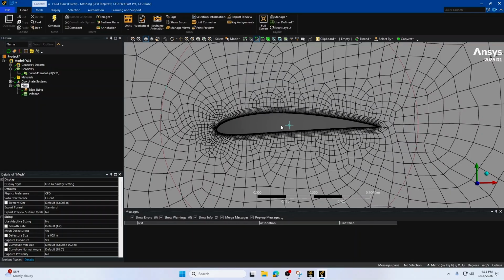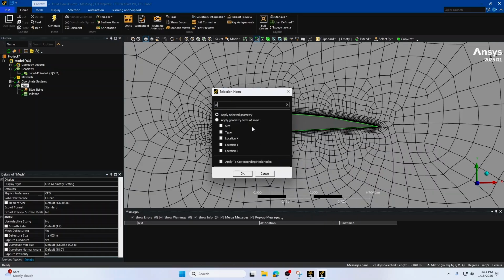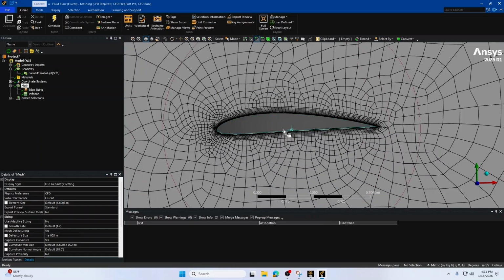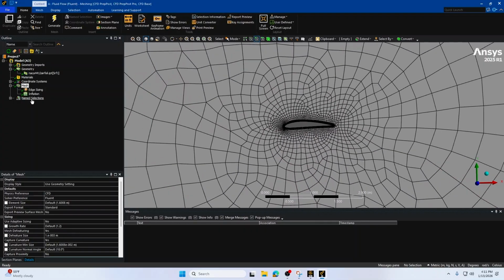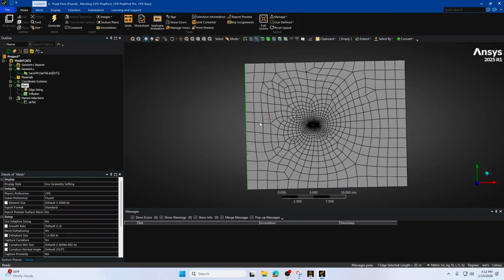All right, the last step here is to name our boundaries and make them easier to find in Fluent. So to do this, we're going to select an edge or a group of edges, and then right-click and then find Create Named Selection near the bottom. And we chose the airfoil surface here, so I'll name this airfoil. Now for the rest, instead of right-clicking, you can use the shortcut, which is just the N button. I'm going to use this to select and name the inlet, outlet, top, and bottom boundaries.